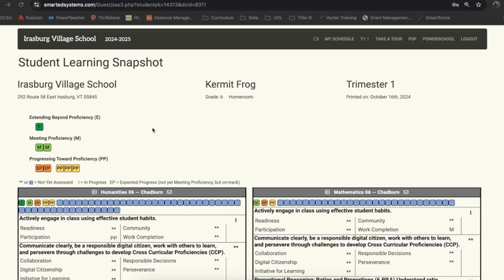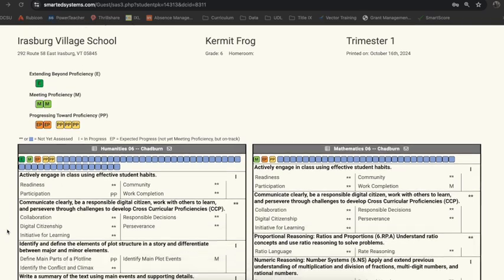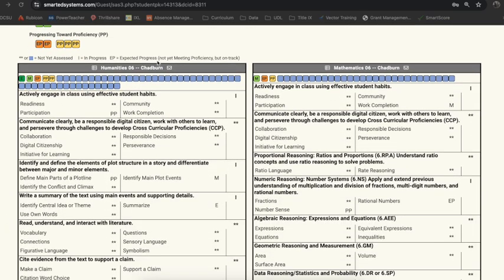Just below that, you're going to get into more detail about where those scores are coming from. So you'll see that we have our courses. This particular student is enrolled in two courses right now, a humanities course, of which I am also the teacher, and a mathematics course, of which I am the teacher. And you'll see those same scores that we saw up above are now laid out under each of these courses so that you can see which subject areas they're receiving these scores in.